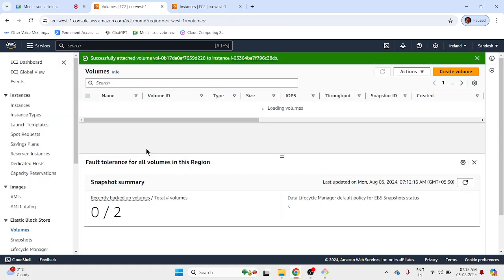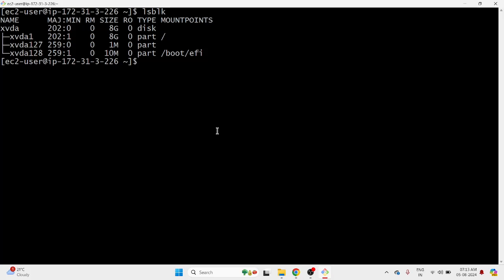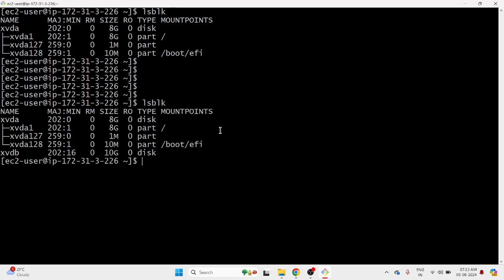So let's see. Super. Now let's try this command again. If you see, there is one more disk. That means I attached another hard disk to my laptop.